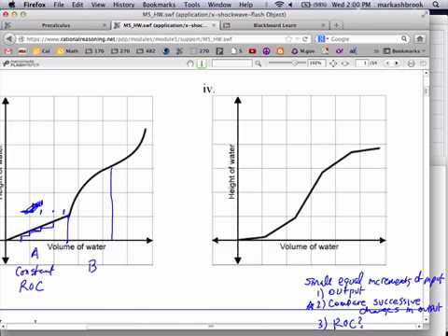I'm going to do my same change in volume. And what will happen to the height? Increase. More or less than the previous change? A lot more. In fact, suddenly, this point right here, that corner, means that we're going to get a large change in height for the same change in volume. So an abrupt change in height.